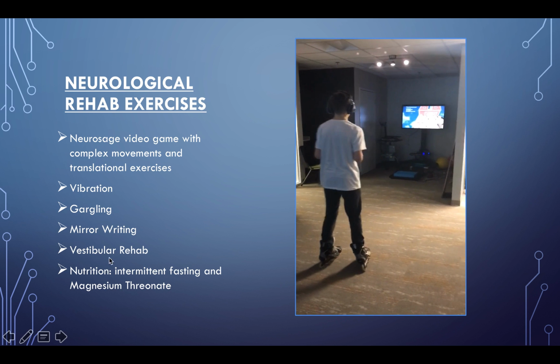We also, of course, down here had some intermittent fasting to help drive ketosis. In a concussion, that shows to be, in the literature, really good to kind of clean up the system a little bit. So what we do is a 16-hour fast 2 to 3 days a week, and you can do it overnight. If you go to bed at like 8 o'clock at night, you wake up at 8, that's 12 hours, add another 4 on, and by noon you can eat again. So it's pretty simple to do. You just skip breakfast once or twice a week, but it's really helpful for the brain. And then we had him on some Mag 3, which he really liked.